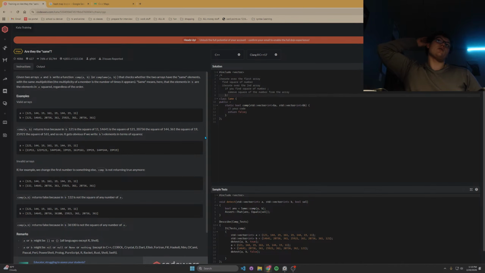So it'll iterate over the second array, then remove it once it finds it, and then it will just continue, and then it will return.